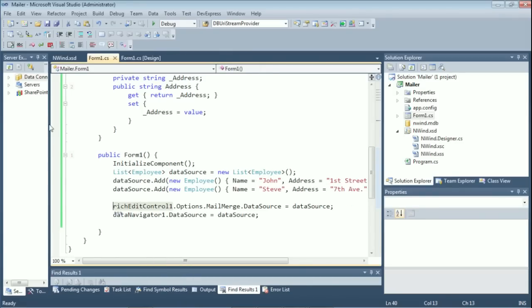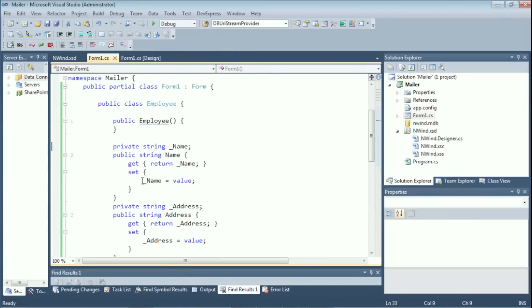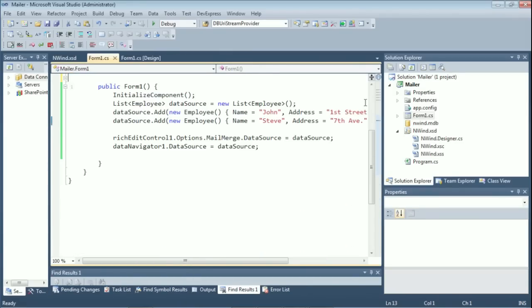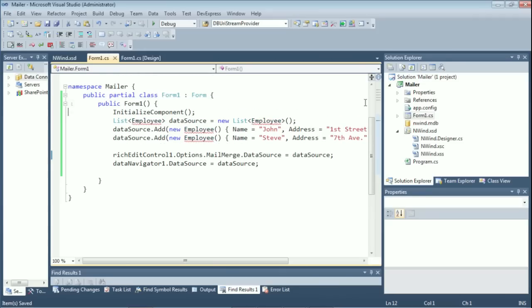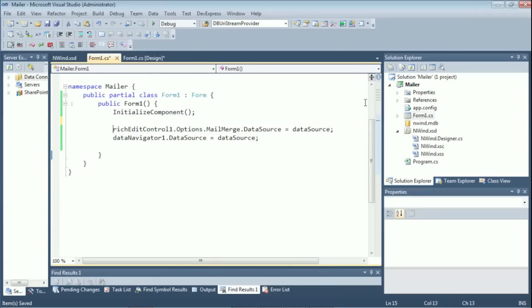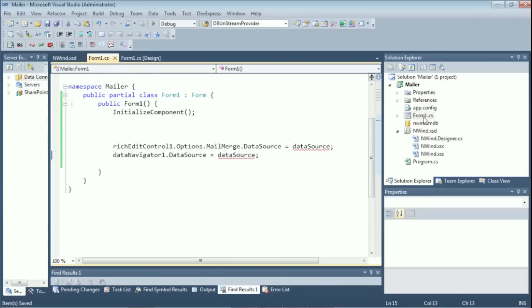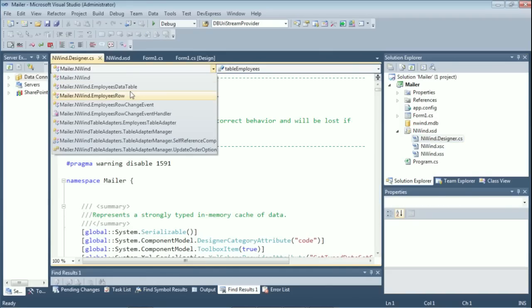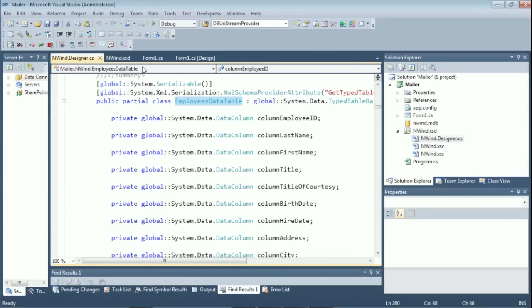and remove the employee class that was the mockup, and instead choose the employee data table.